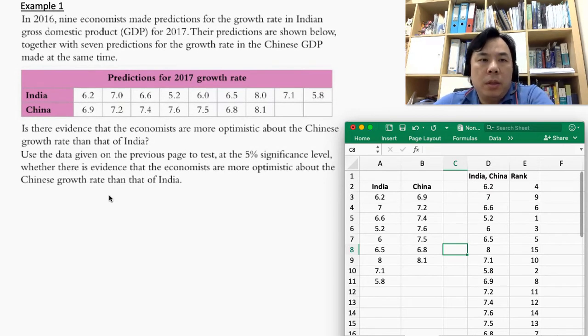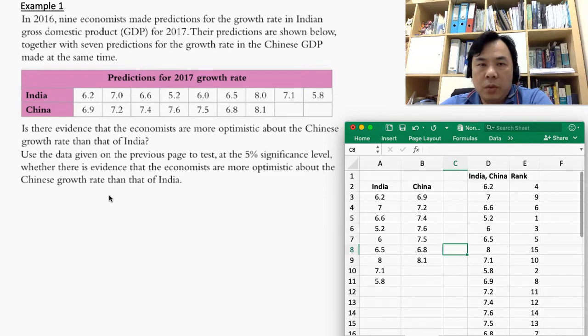In 2016, 9 economists made predictions for the growth rate in India's gross domestic product for 2017. Their predictions are shown below, together with 7 predictions for the growth rate in Chinese GDP made at the same time.